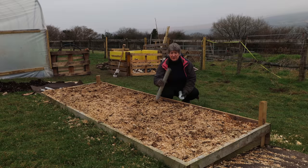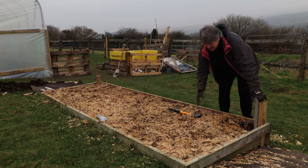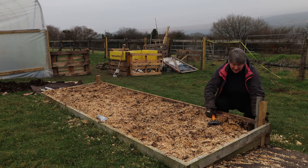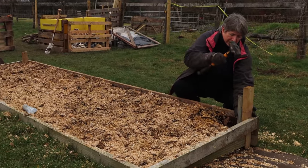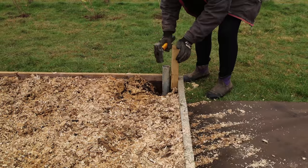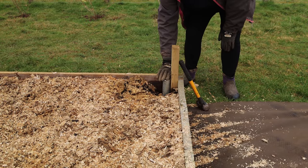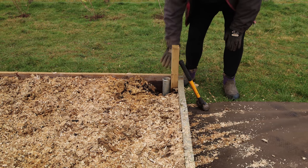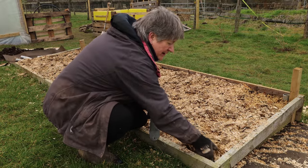This raised bed is built on a slope, so I'm using the longer tubes at the back where the bed is steeper, and the shorter ones at the front where it's shallower. The easiest time to do this would be when the bed is empty but I didn't think of it then. So being careful of my fingers, I'm just holding the tube in place. My aim is to get this lower than the side of the wood so I don't catch myself on it, and likewise at the front, flush with or slightly below the corner.